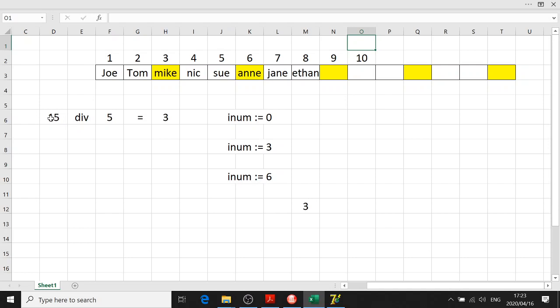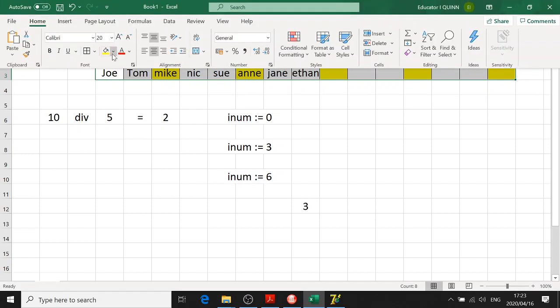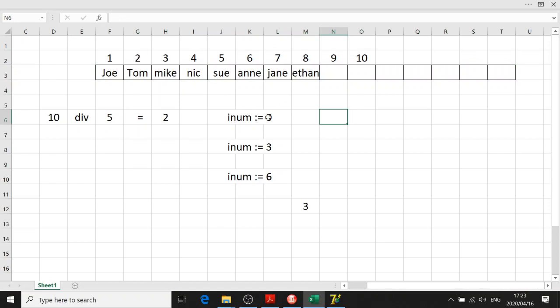Okay, so 10 divided by 5 is 2. So it's every 2 names. So number's 0. The next one will be 2. Be that one. Let's go and you can see how many names will actually be displayed. So if it's 2, 0 plus 2 is there.